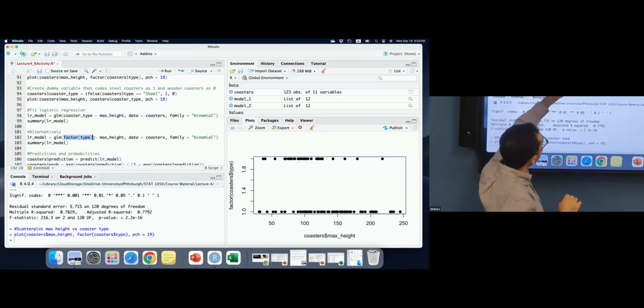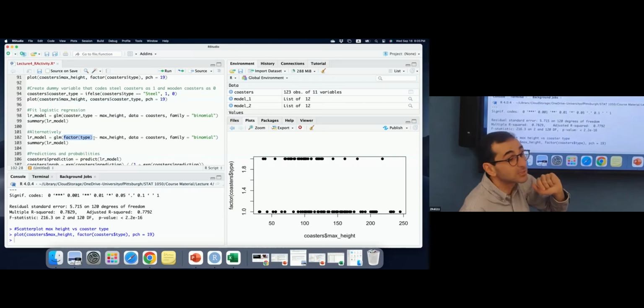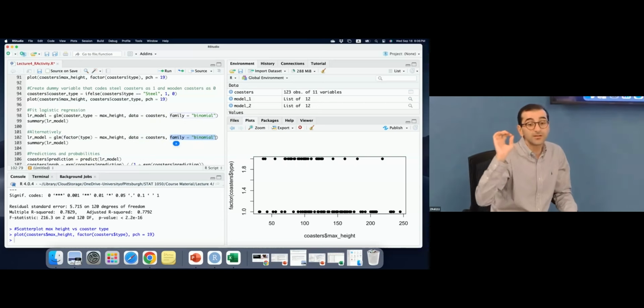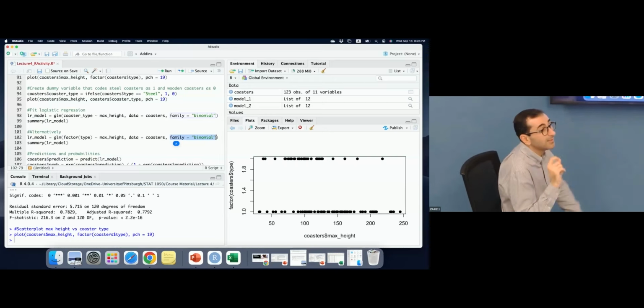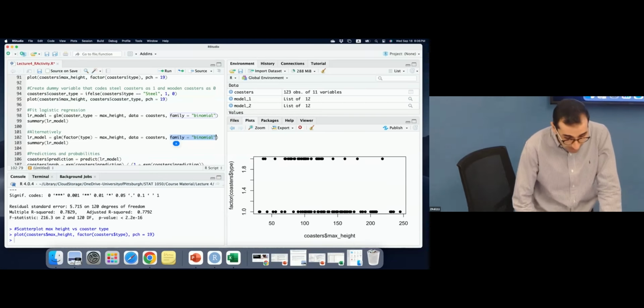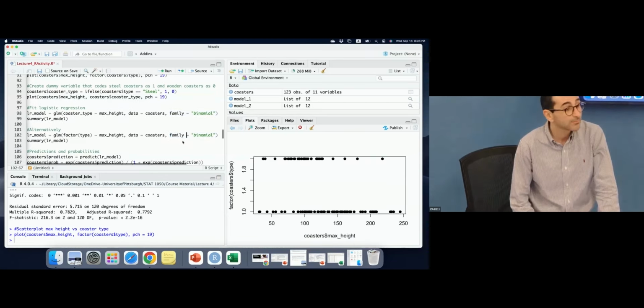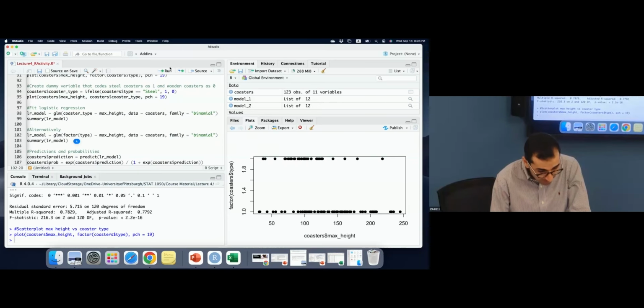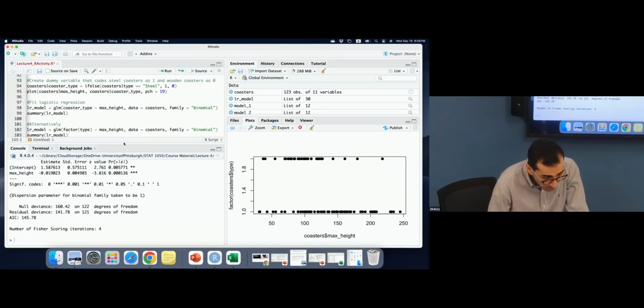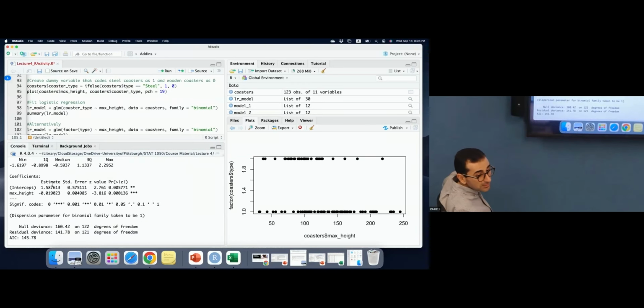And then after the tilde, I'm defining what is my explanatory variable. Again, I have the data set that I'm going to use. And now be careful, for the family here, I need to specify the binomial family. If you specify the binomial, this will give you the logistic regression. There are different families here, there are different models, but for the logistic regression, you need to specify the family to be the binomial. And then we can run this model, and then again, with the summary, you can get the coefficients, those beta.